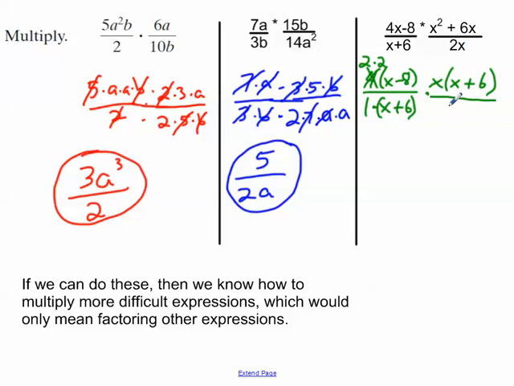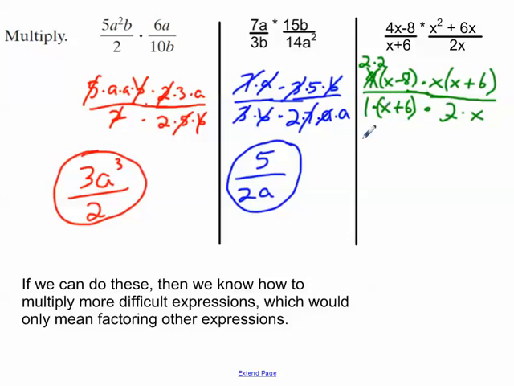Divided by 2x is divided by 2 times x. And now we've got factors. 2 is a factor, 2 is a factor. Here are our factors in our numerator: 2 times 2 times x minus 8. x minus 8 is a factor. x is a factor here, but x plus 6 is a factor over here, so that x is not a factor. That x is a factor. This x plus 6 is a factor because x plus 6 is being multiplied by x. So all these things are multiplied together. x plus 6 is a factor. x is a factor. So now let's make our big numerator and our big denominator.